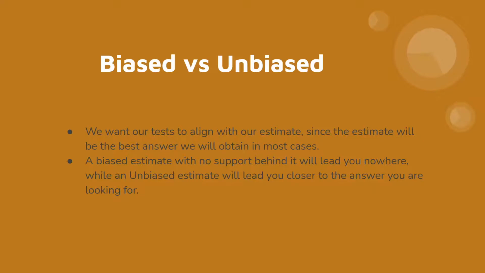Biased versus unbiased. We want our test to align with our estimate since the estimate will be the best answer, since we will not be able to obtain the exact answer in most cases. A biased estimate with no support behind it will lead you nowhere, while an unbiased estimate will lead you closer to the answer you are looking for.